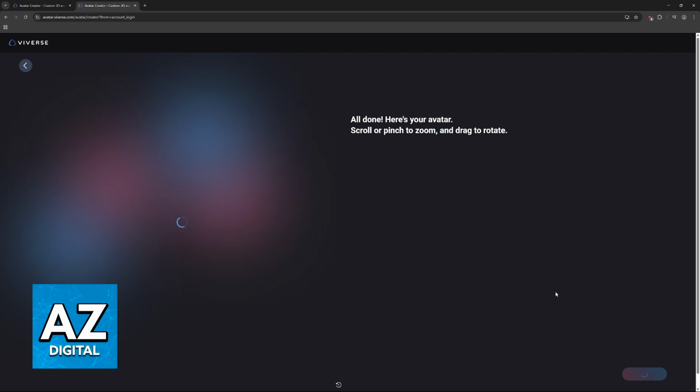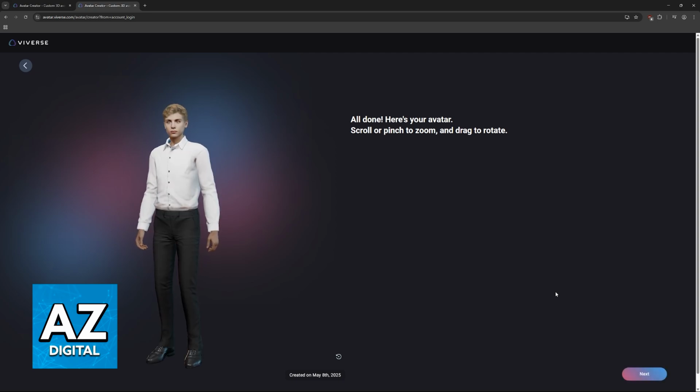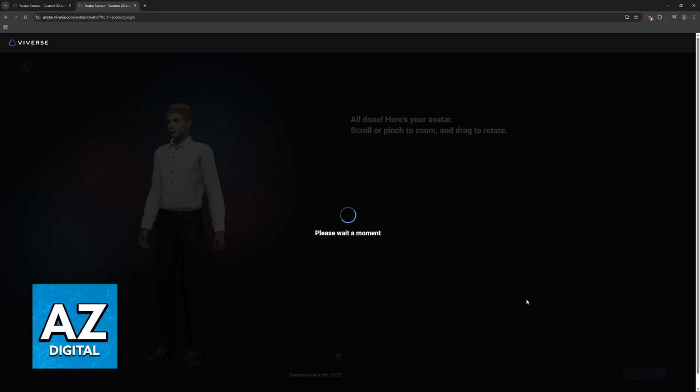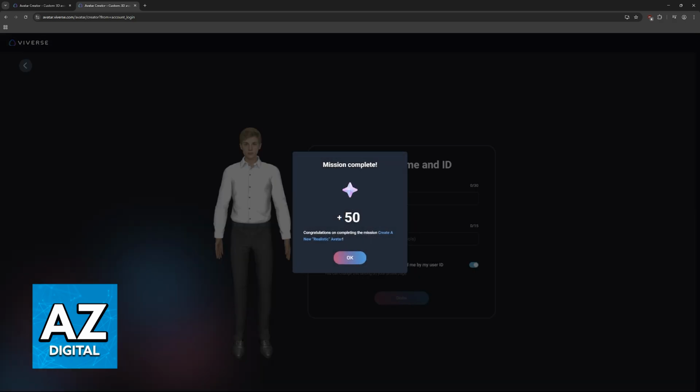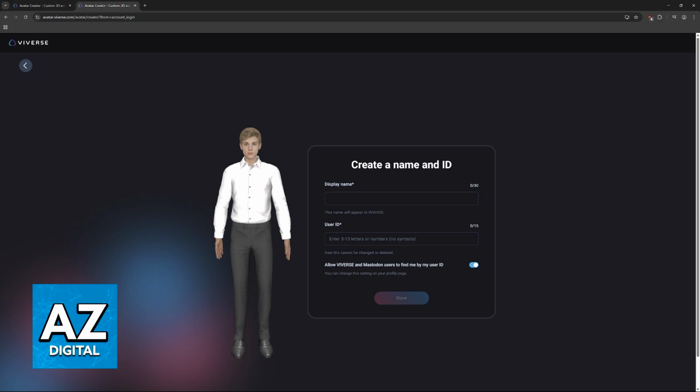As I've said before, this isn't going to be a fully fleshed out 3D model of yourself. However, it is still a very fun and quick way to see how you would look like in 3D. If you want to make a 3D model of yourself from scratch, then you will need to download specialized tools. I hope I was able to help you on how to turn yourself into a 3D model.